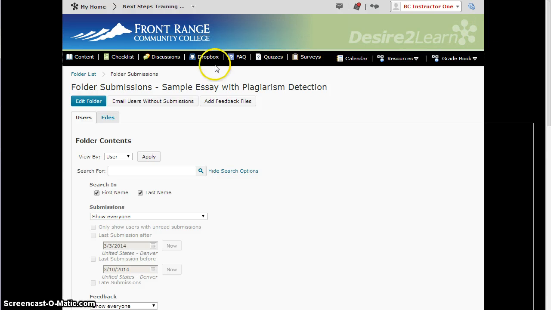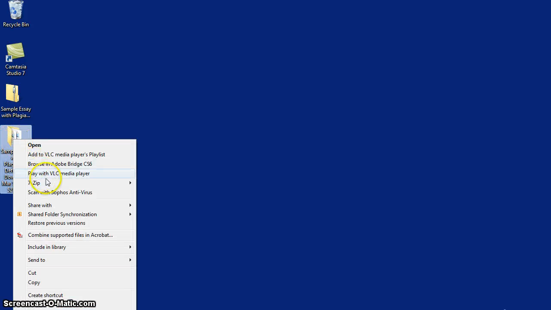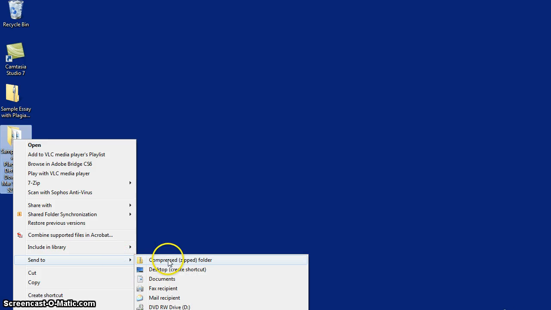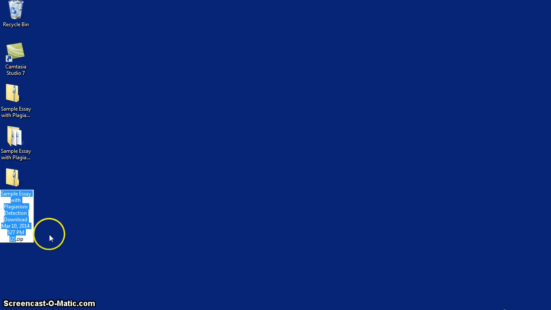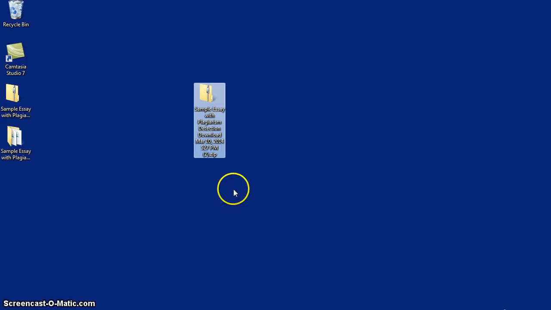Now what I need to do is the same. I need to compress these, put them into a zip file, and then re-upload it, and it will automatically add that feedback for the individual student. And I can go ahead and right-click here. I'm going to go ahead and click Send To, and then Compressed Zipped Folder. I'm going to go ahead and leave it with that name. Say OK. We know this is my file that I'm looking for. It has a 2 at the end, so I noted the file name.